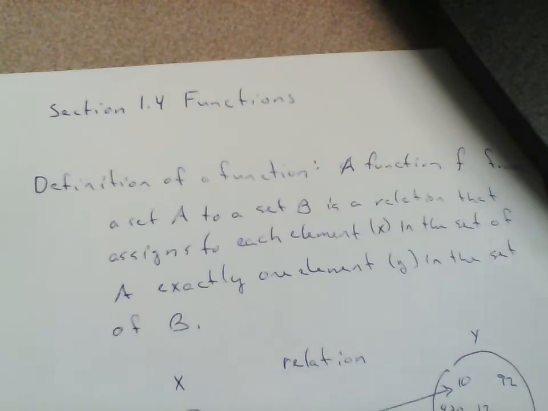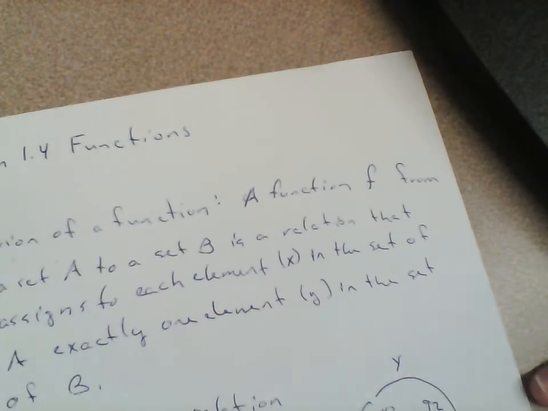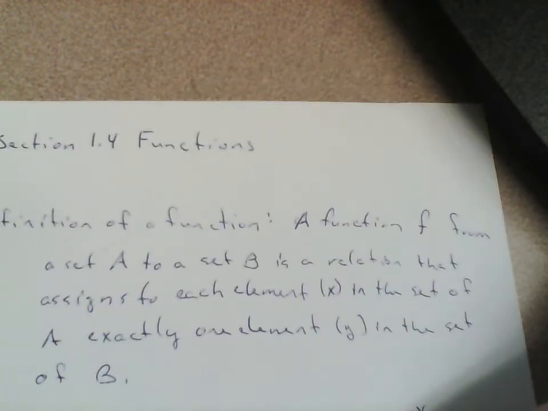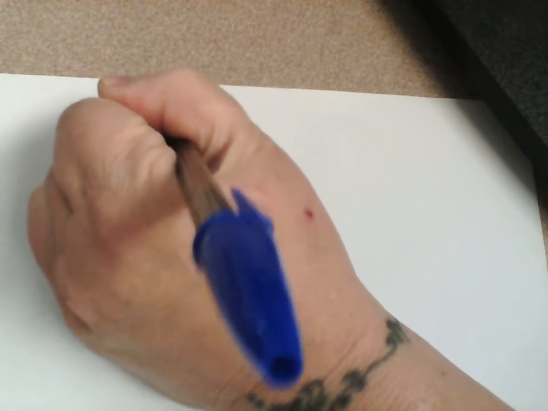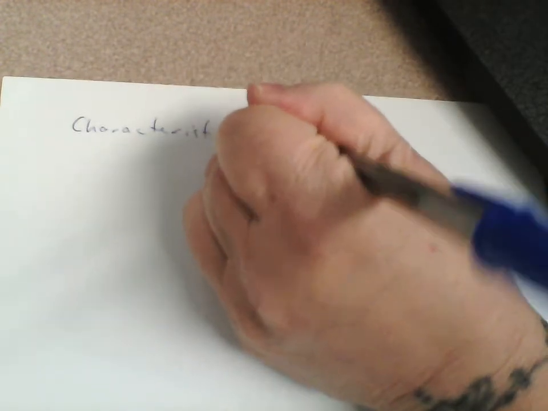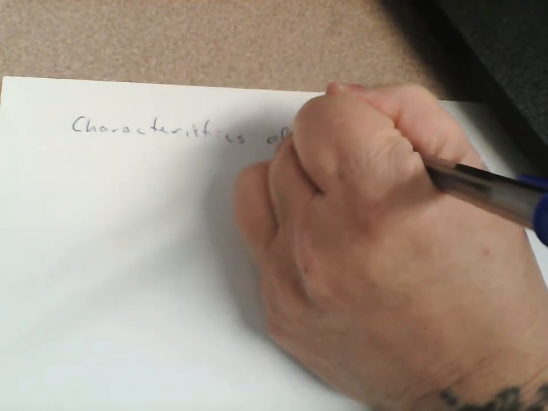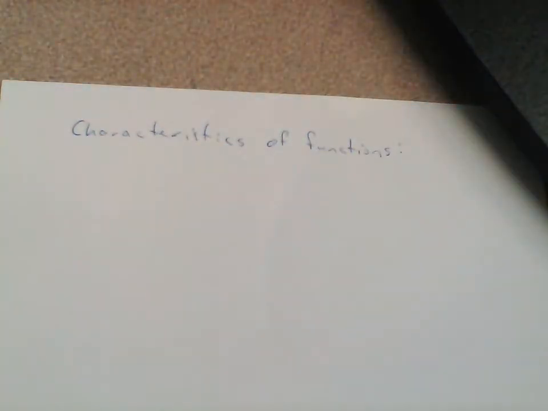And we're going to talk about the characteristics of functions. This is why I'm doing this in 2 lessons instead of 1, because this one will be all like the rules and regulations of functions, and then the next one will be solving them and evaluating functions. So then we have characteristics of functions. And if you were in class today, you will know there are 4. I'm going to get a better pen to write with.